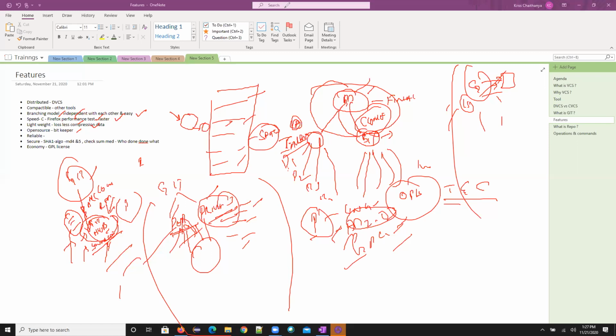Okay, and this Git is under the GPL license, and as it is open source, it is economical. If it is private, for private we need to pay. There are always some commercial things, right? So this is what they have kept. If you want to maintain it privately, they will have separate servers and so on. That's the reason they need to charge for private. So these are the basic differences we need to understand.